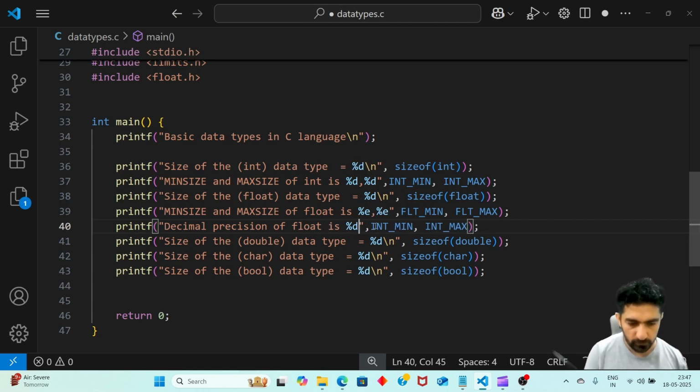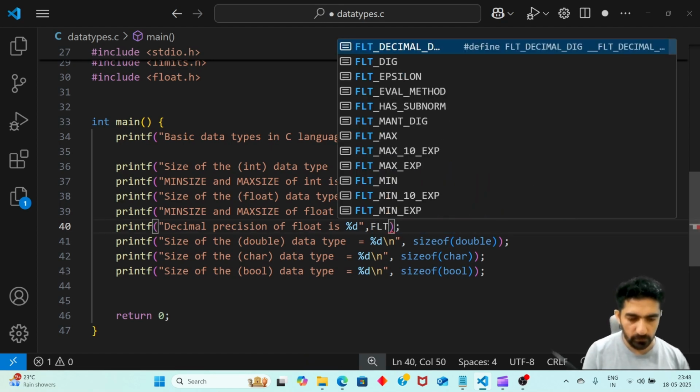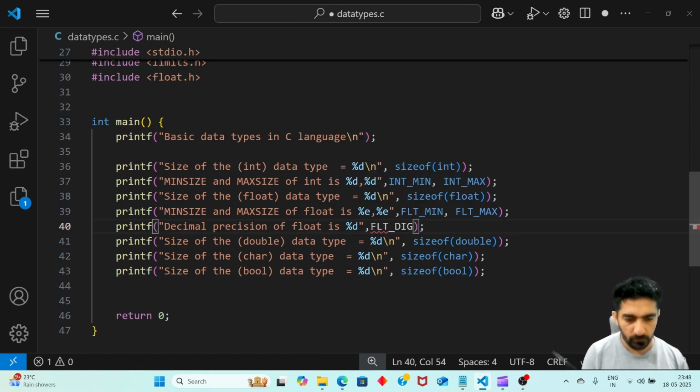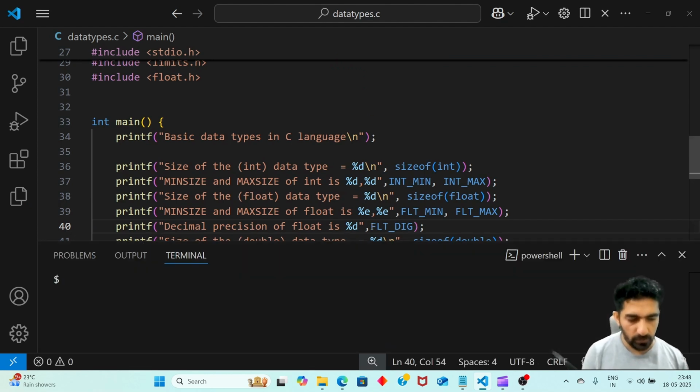Here I'll take FLT_DIG for this decimal precision value. So I again compile it, and I again run it.